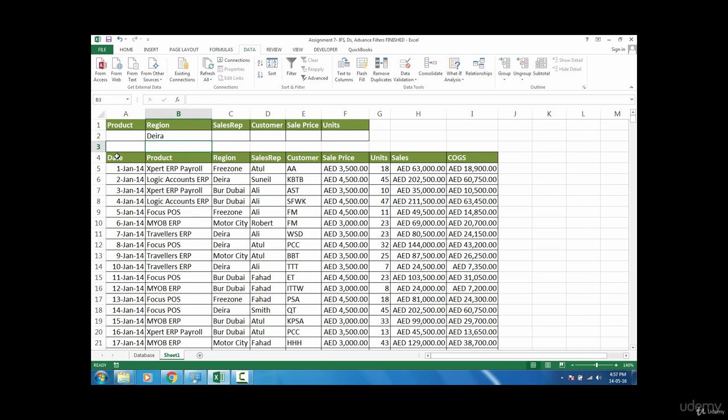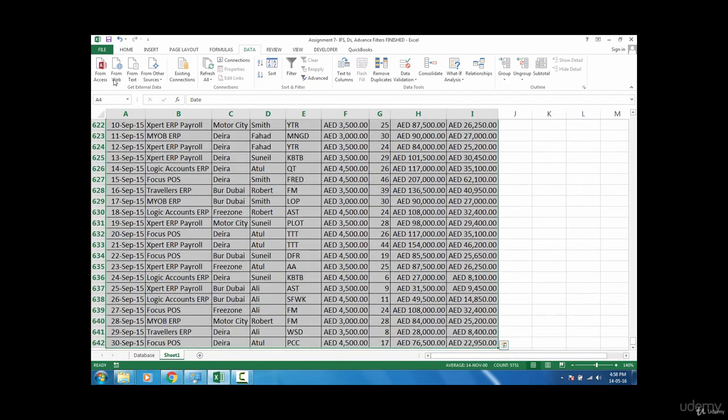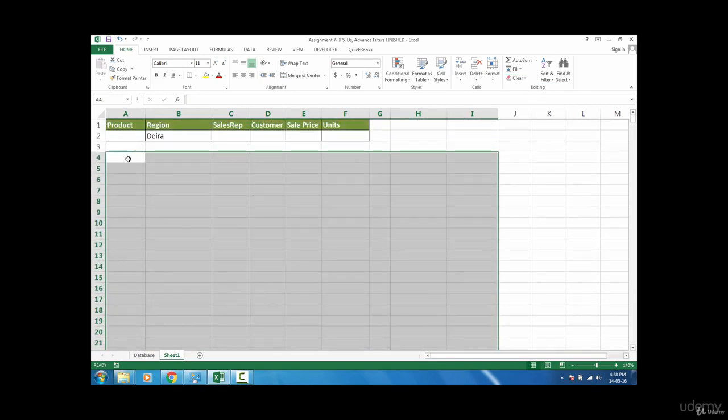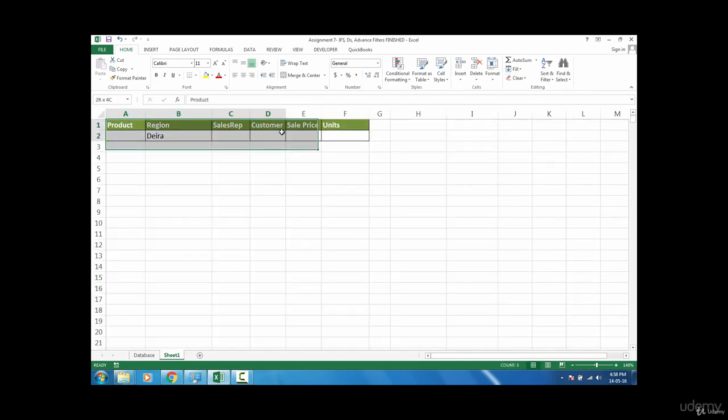I can notice that the results are not changing. So if I hit F9, it's not working even. So what's the problem? The problem is that advanced filter doesn't refresh automatically. So what is the solution for that? Just delete the database, clean the whole area, go to home and go to clear and clear all. Okay, and then just reapply the filters. That sounds stupid, right?